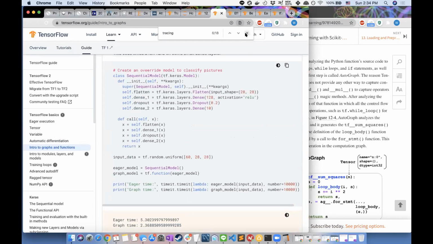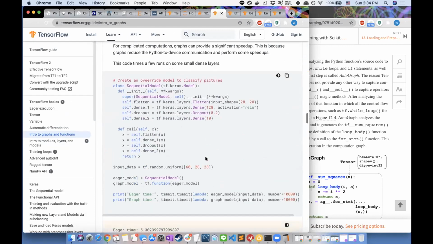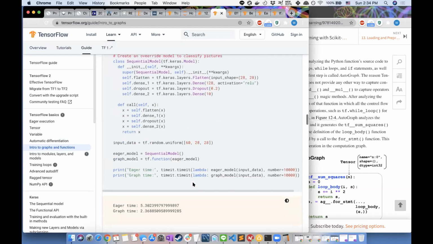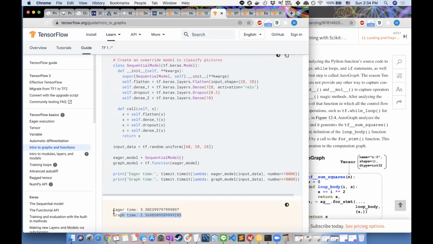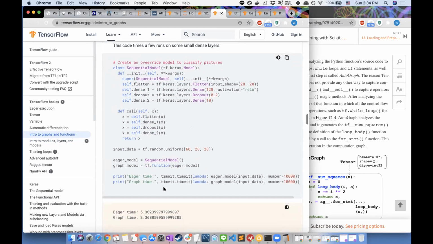So I think Srinivas is probably right. When you're done with dev mode, you probably want to convert your model into a graph using graph computation.